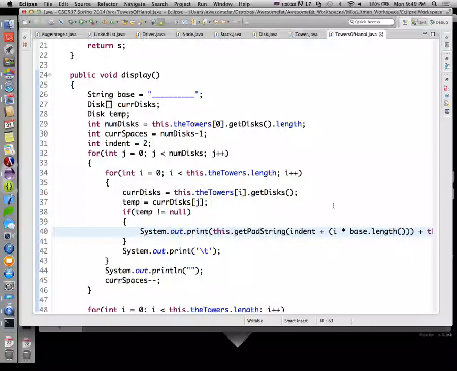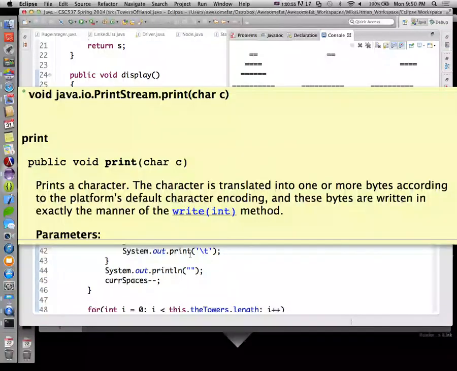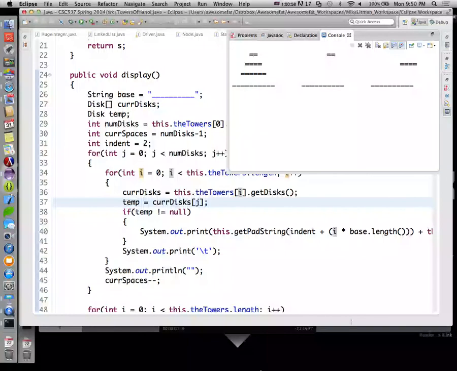All right, so this should at least pad it more for the further towers. Depending on which tower I'm currently displaying my disks for, I will multiply i. So sometimes i might be 0 the first time, so it doesn't even matter what the length is. This will be 0. If it's 1, it'll pad it by another 10. If it's 2, it'll pad it by 20. So this should look closer. Actually, we've sort of over padded. Now, what if I didn't indent here? I don't think it'll make a difference.